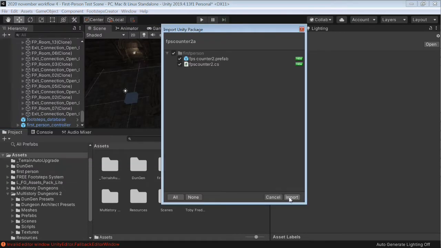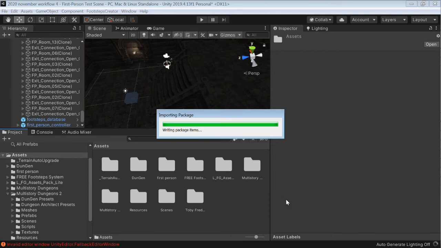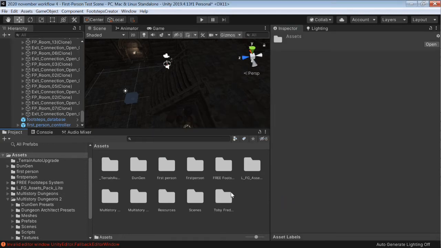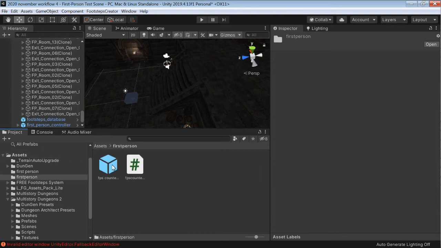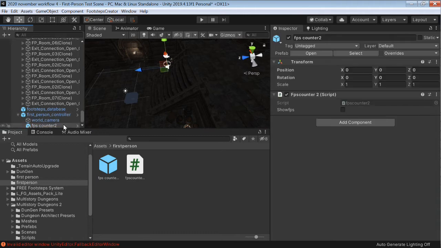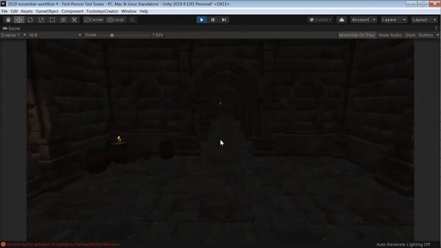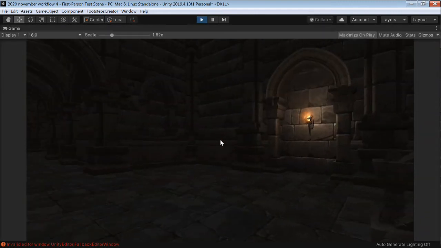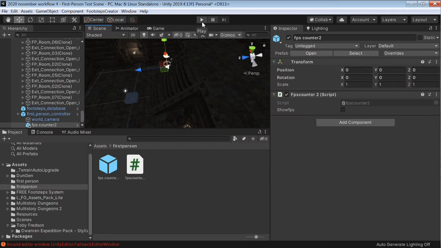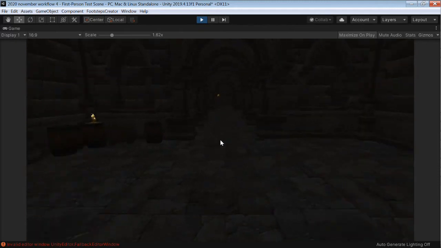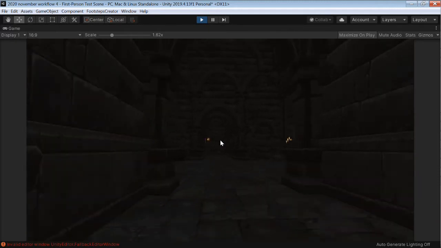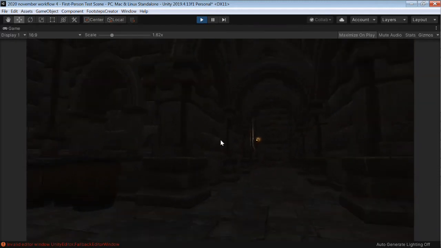Open that. Import. And we're going to drag the FPS counter onto the first person controller, and that gives us some basic functionality that we'll extend later. The most important thing it does is when I hit escape, it just gets me out. We can change that to pause if we need to, rather than just out. You hit escape to get out.